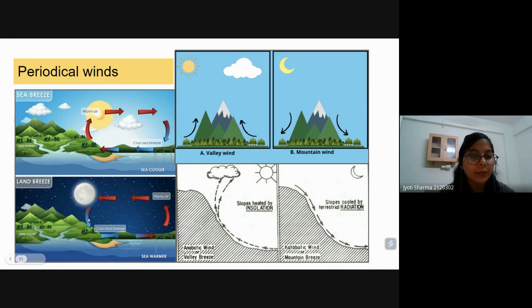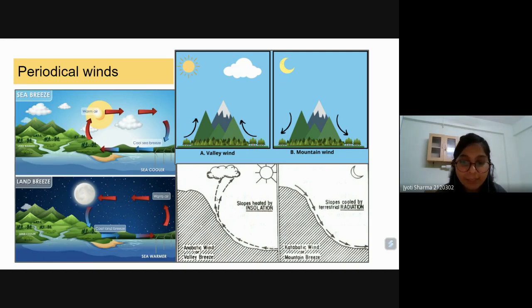At night, the continents get cooler very rapidly, but the sea is warmer, because it took a long time to warm, and it will also take a long time to cool. So here it is warm air, here it is cold air. It will lead to normal conditions in the continent region, because it will not lead to minus temperatures in the continent region. That's why the sea is the modulating component as well. So this is the land breeze. It happens in the night time, and the sea breeze happens in the daytime. If we talk about valley wind and mountain wind, what happens in the daytime?